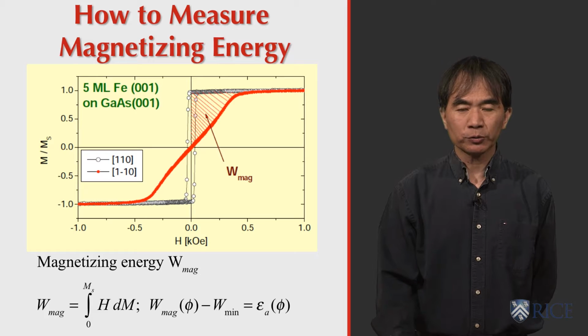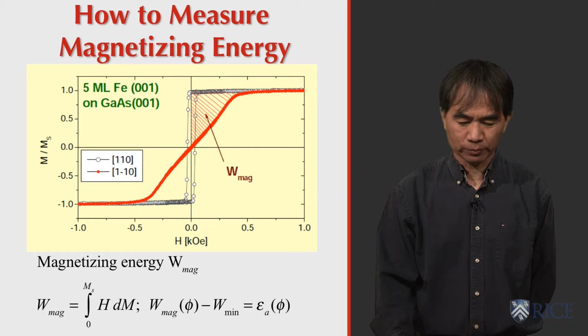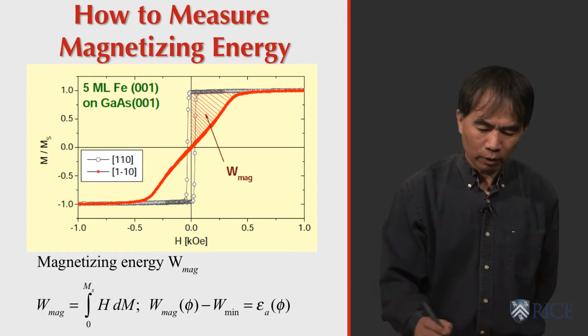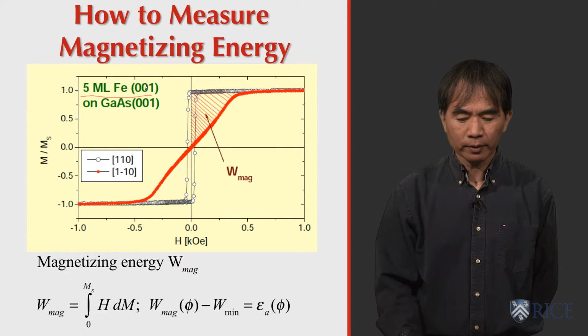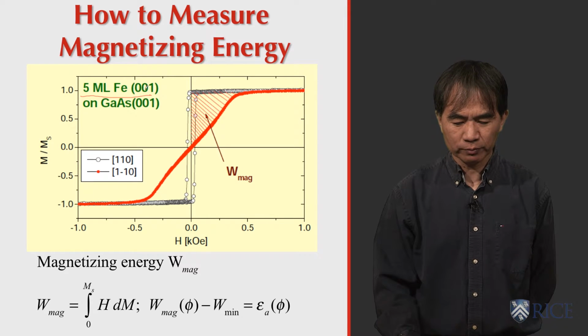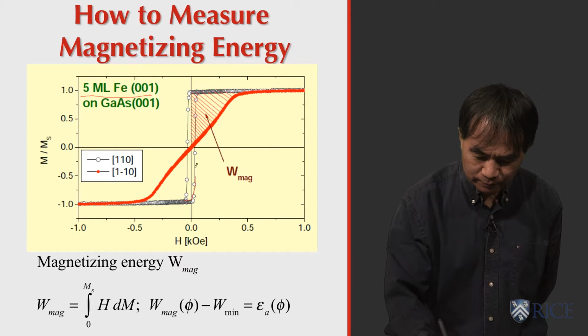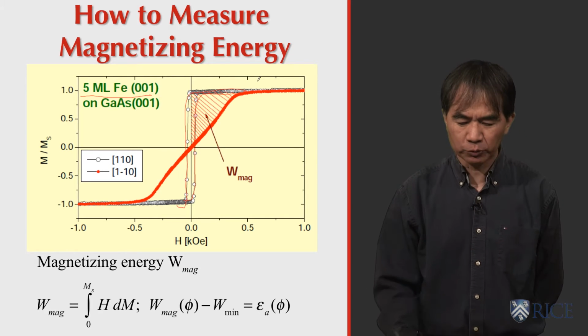In a lot of materials, you have an easy axis of the system. That means if you apply a magnetic field along the easy axis direction, obviously, it's going to be much easier to magnetize such a system. As we have shown here as an example, a monolayer of iron 001 on top of gallium arsenide 001. 001 means the reciprocal space lattice vector, and this is the direction you can think about as essentially along the c-axis. And then you can see along the 110 direction of the field, it's very easily magnetized, as shown here. But along the 1-1 direction, it's very hard to magnetize the system.